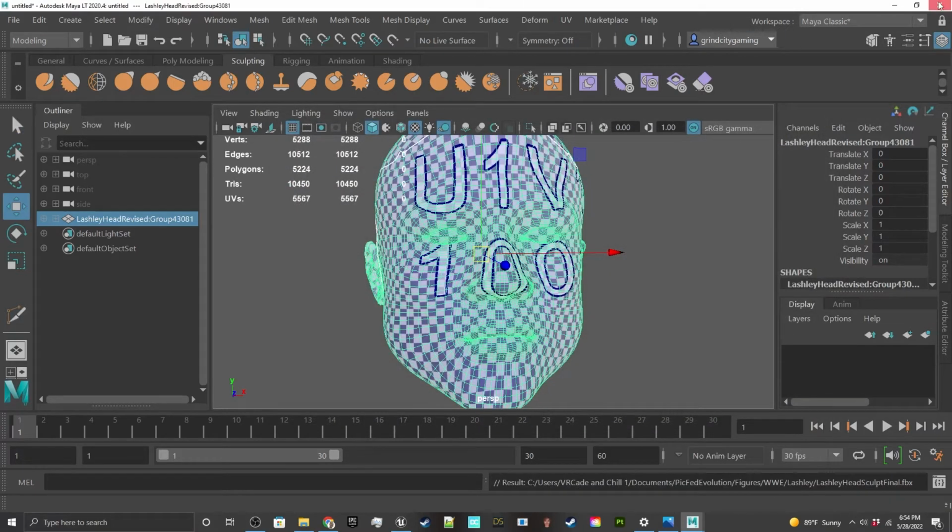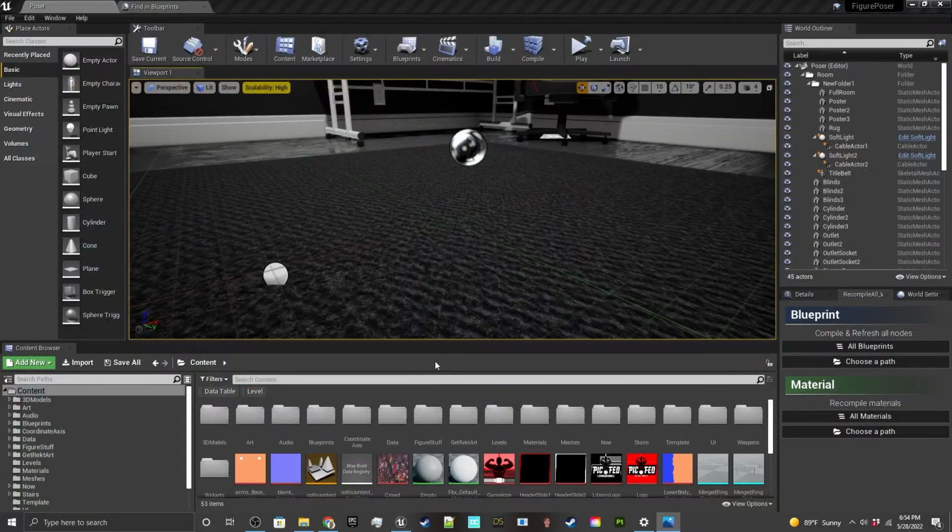All right. So now that I've done that, what I would actually recommend is going into Substance Painter, but if you want to use Substance Painter or Photoshop, either one will work. Just go ahead and clean up the texture map so that nothing shows that you don't want to show.